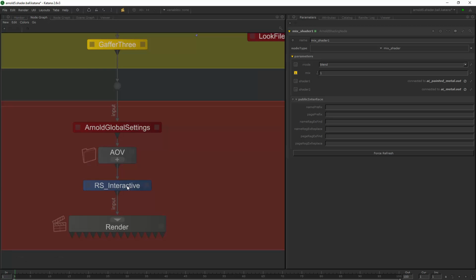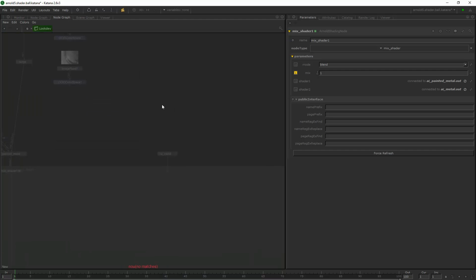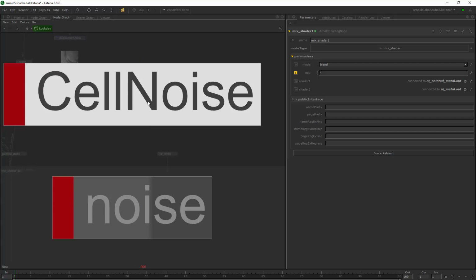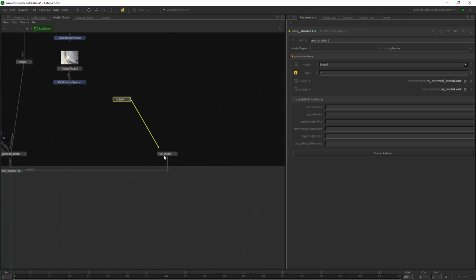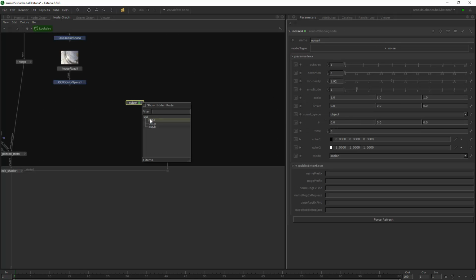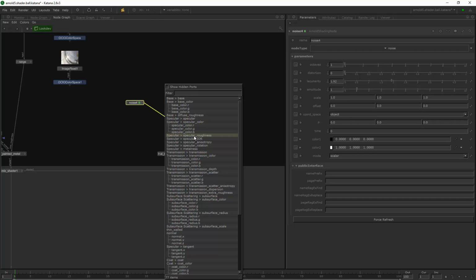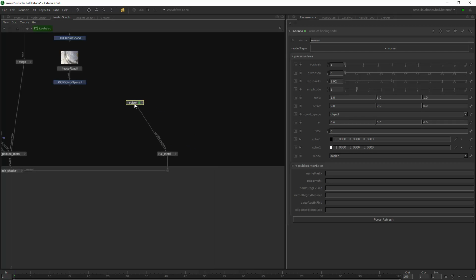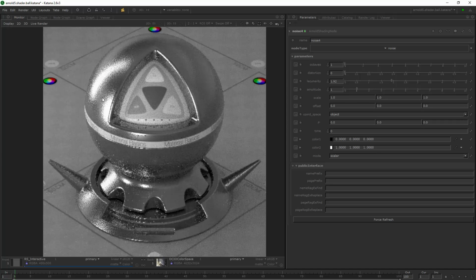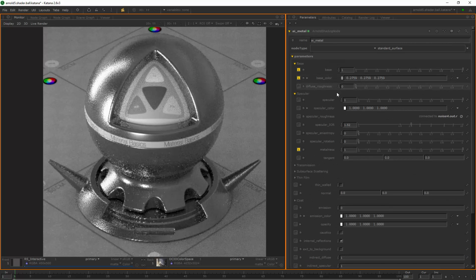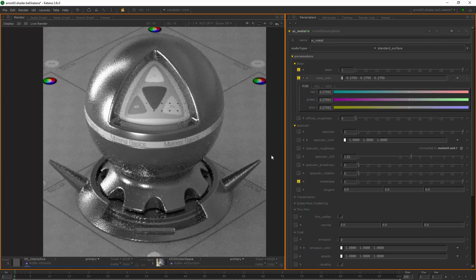If I would run the live session now again, we should see just the metal, and I will also prepare a noise for now. Alt O to get a noise, and this guy goes into actually just a red, goes into the spec roughness, and this will control that. And now let's see what we have. So this is now my base metal. Right click here to go to the metal shader, and let's play around with those values a bit.